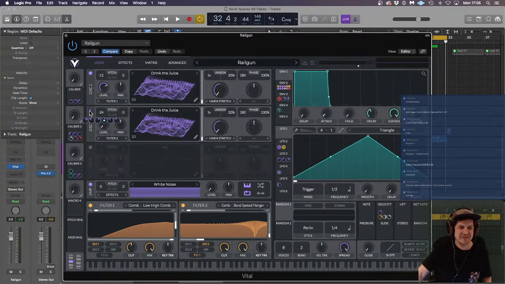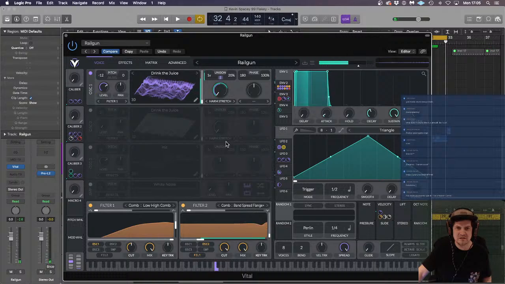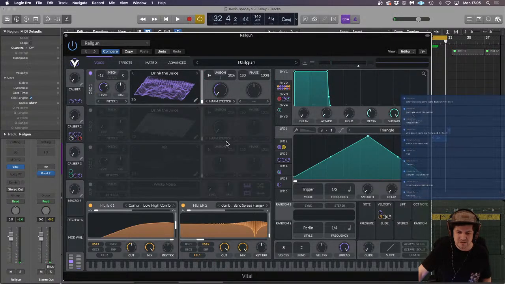So if I just start with the 1 oscillator, no white noise. So it's, oh yeah, for sure, this is some serious gaming sound design. So without all of the effects, it kind of alternates between a sort of mono and a unison.